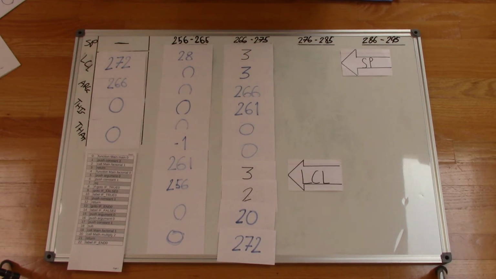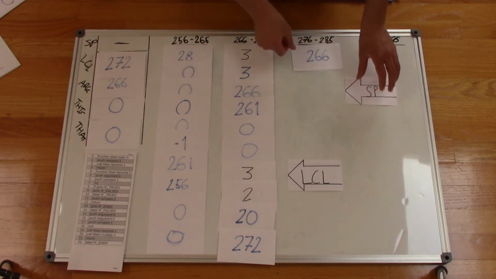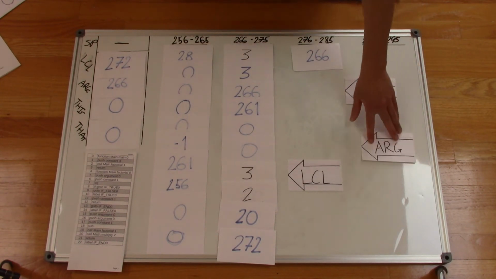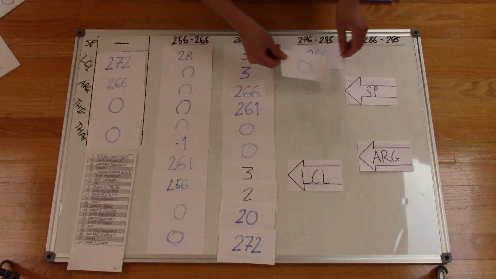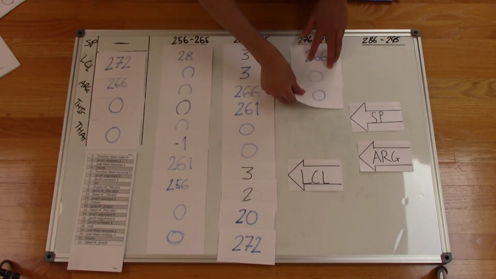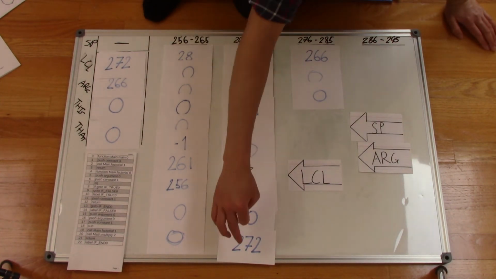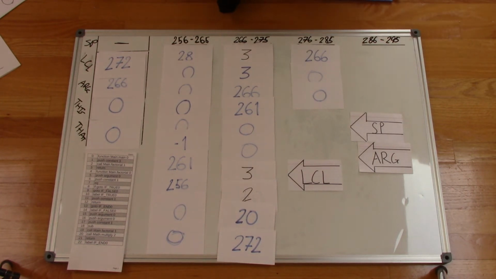And then our next instruction is to push a copy of argument. So I'm going to take a copy of argument 266, put that onto the stack, move stack pointer down. Oh, I just got rid of argument, but I'll talk about these again in a few minutes. Take a copy of this, push that onto the stack, move stack pointer down, make a copy of that, push that, move stack pointer down. And so these 5 cards, 20, 272, 266, 0, and 0, are now our next calling frame.